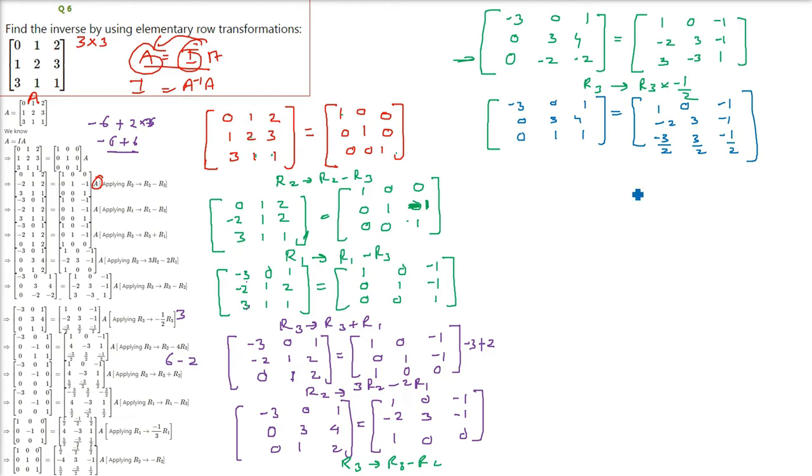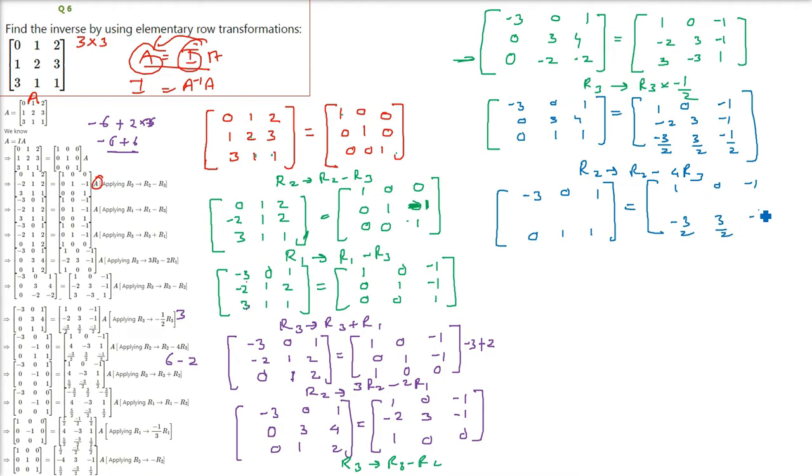Okay. Now we'll change row 2 to row 2 minus 4 into row 3. Row 2 we are changing. Only row 2 will change, and row 2 will be changed to row 2 minus 4 row 3. So minus 3, 0, 1 will remain like this, and this 0, 1, 1 will remain like this. Those rows which are not changing, just write them like that. Otherwise there will be a confusion. So just write those which are not changing.